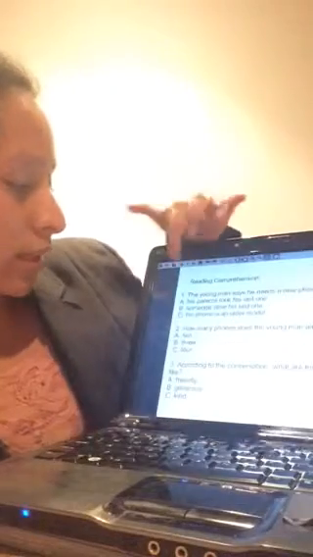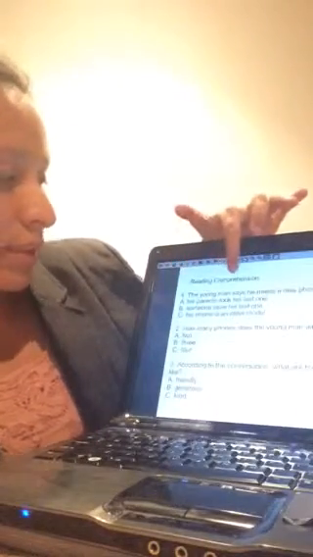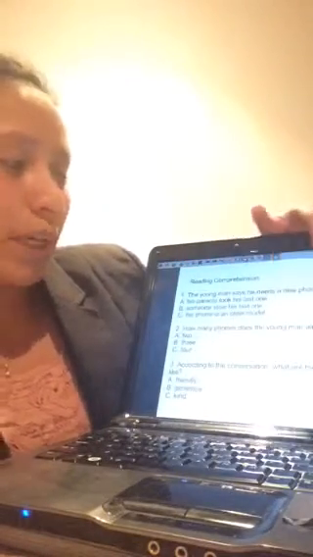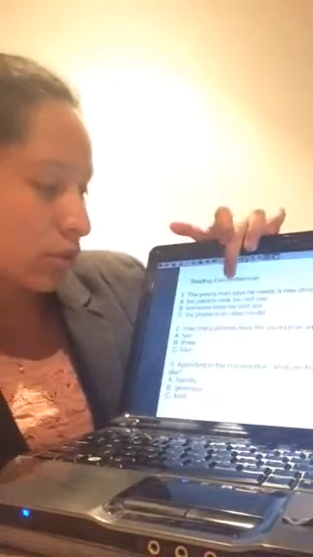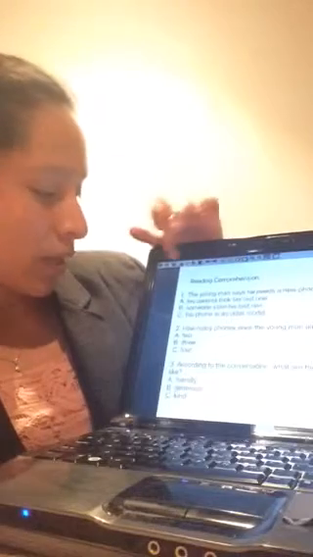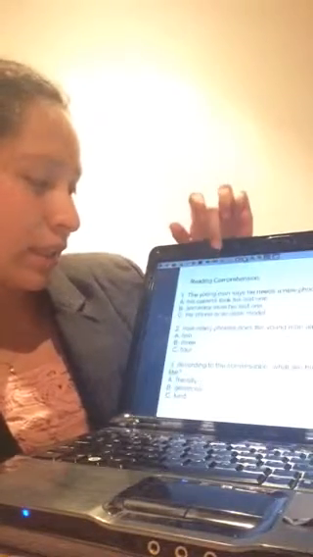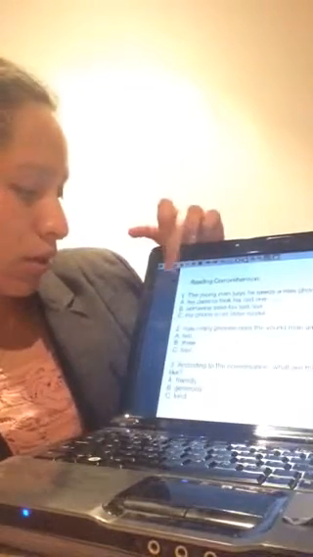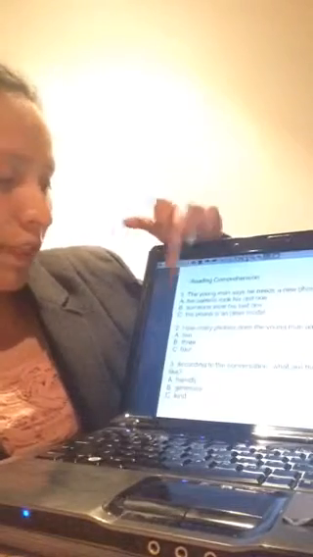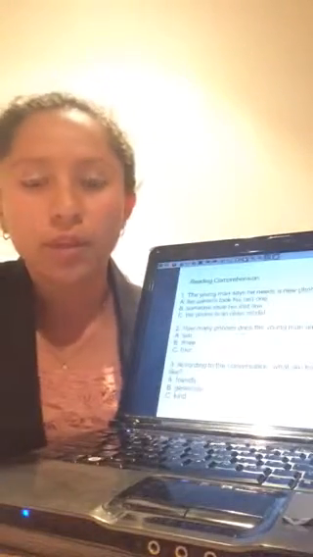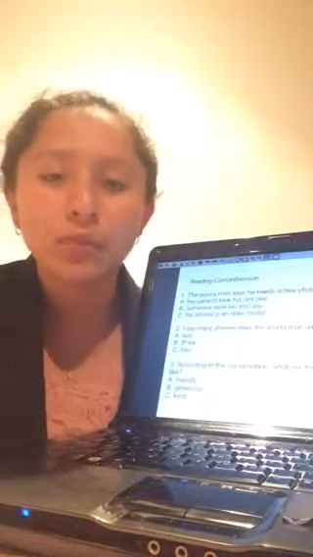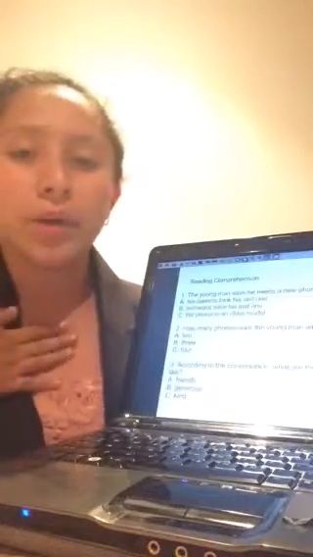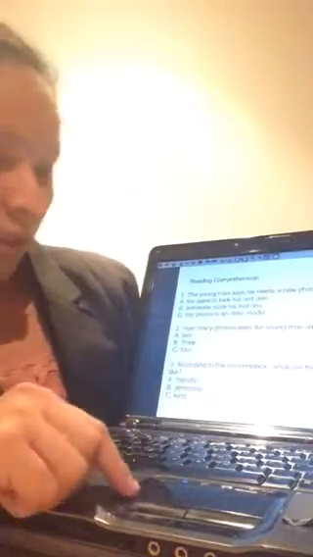In this case, the young man says he needs a new phone because, and they are going to choose between A, his parents took his last one, B, someone stole his last one, or C, his phone is an older model. So then we are going to correct this, but by that time we know that the correct answer is letter C.